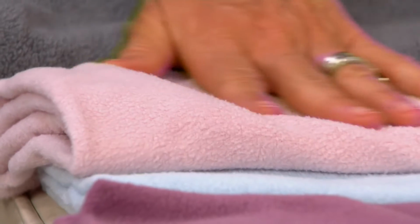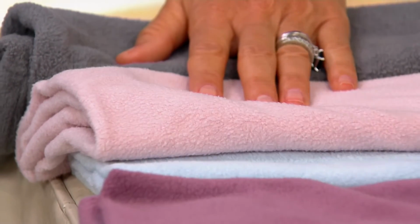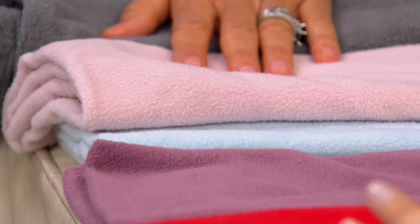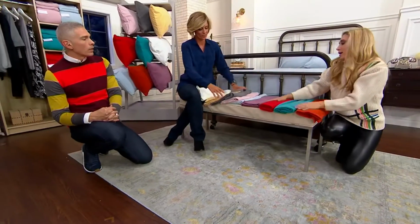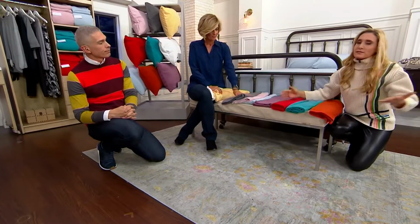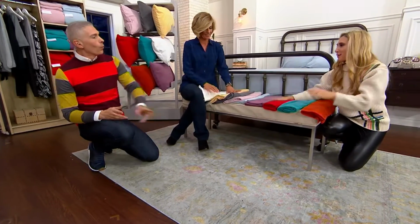This is your blush. Oh, I had a colleague that purchased the blush similar to this last year. She has been raving on it. She actually DM'd me last night. She's like, I swear to you, I've been having these on my bed since last year when you guys did this. This gorgeous gray is smart. It's regal, right? It's really nice, and that's a standard. My whole home is in creams, grays. I like all these colors.